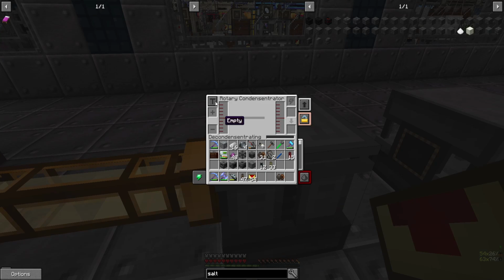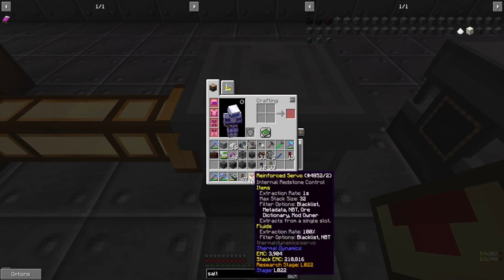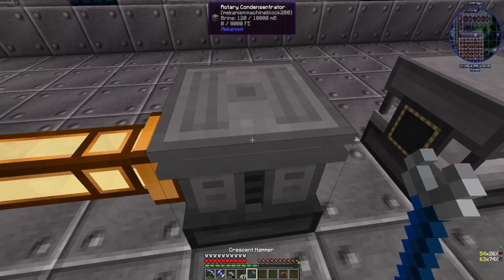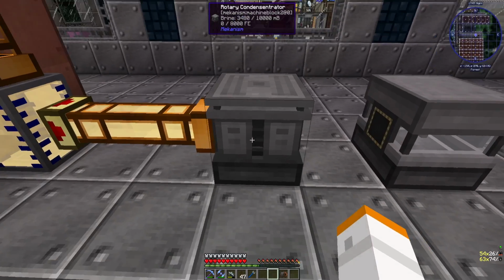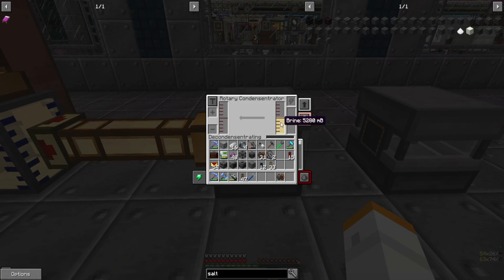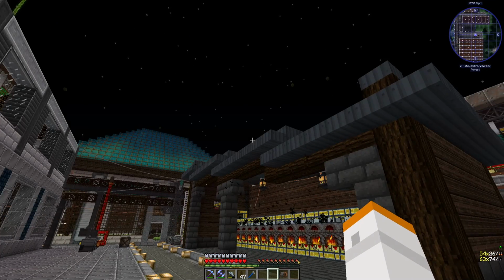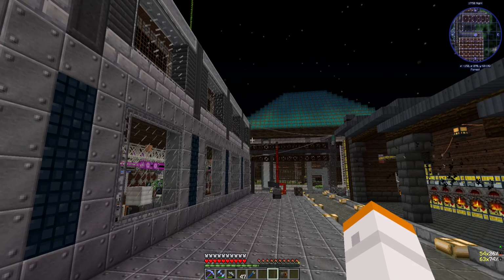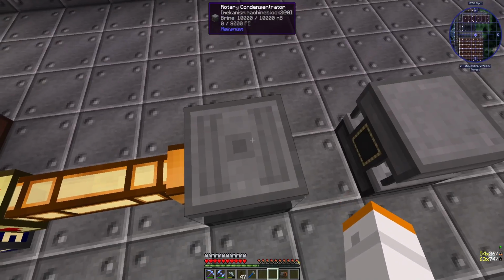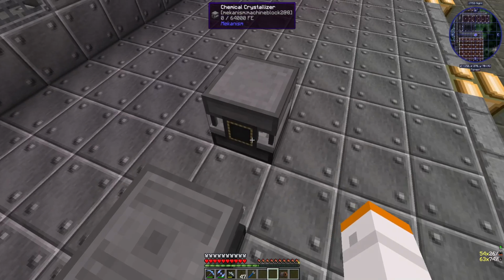So, rotary condensator, you should be probably not on the right direction. Probably not. Let's rotate it. Are you happy now? Yes, you are. All right. So that will take that and turn that into gaseous brine once we get a little bit of power down here. And I have no idea where I'm going to get the power from. I guess I can probably do the same dirty that I did over there. So we're going to go ahead and just get these guys going. So that's going to take that and turn it into gaseous brine.